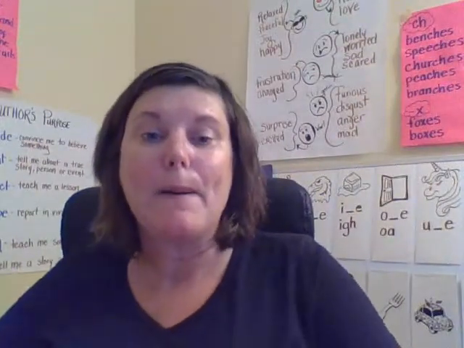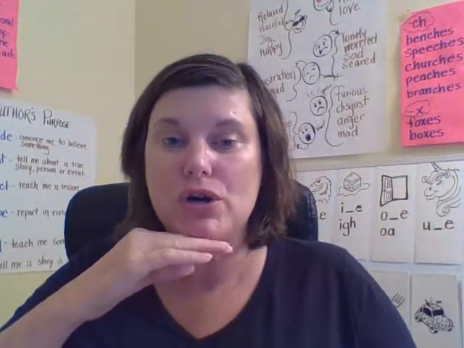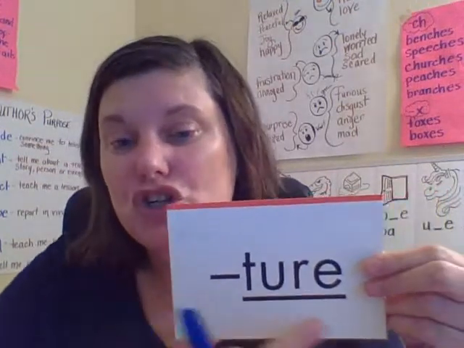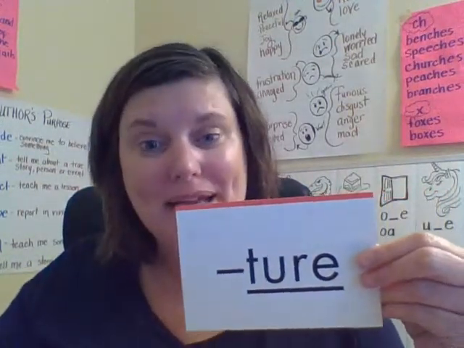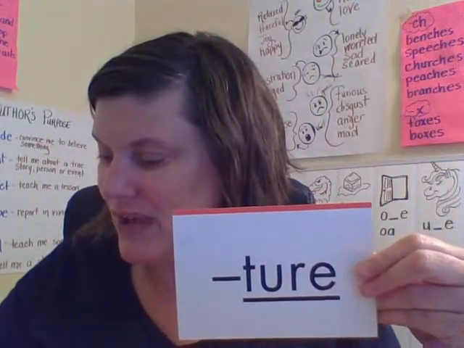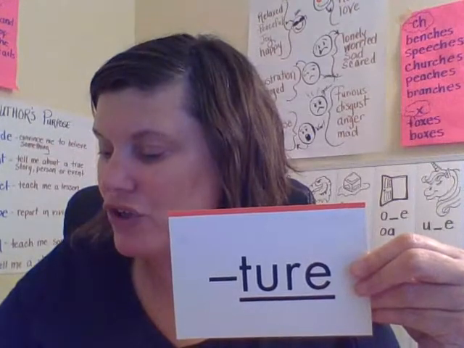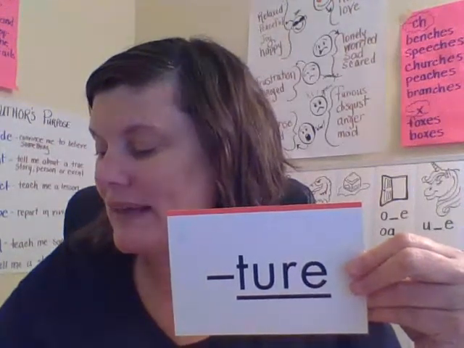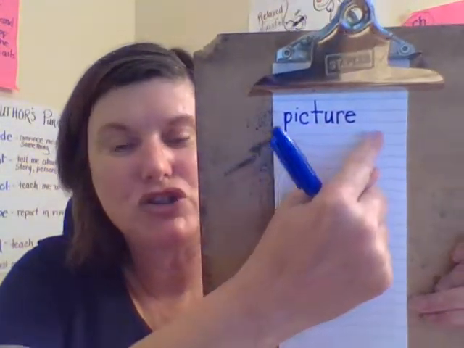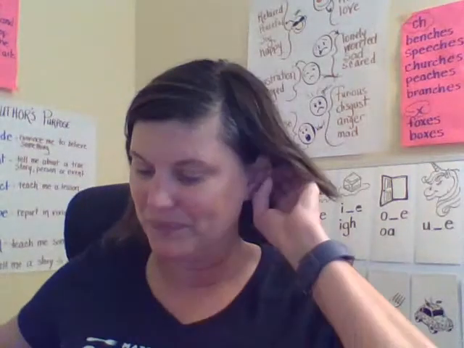Okay. Now, picture. Chur. Does that sound familiar? Chur. That is one of the sight syllables we learned today. So after pick, this is the chur. This is how you spell it. So let's go ahead and spell it with T-U-R-E. Let's take a look at our word. Picture. So pick and then chur, which is the second syllable.